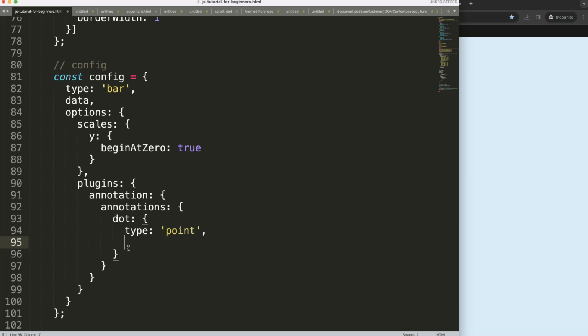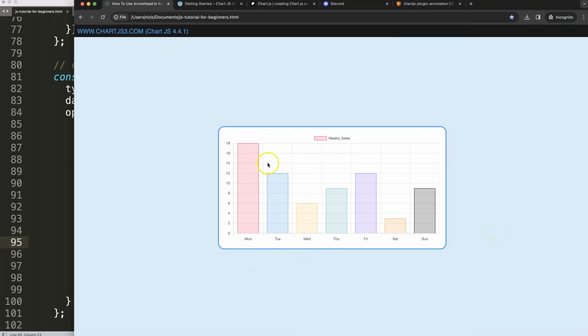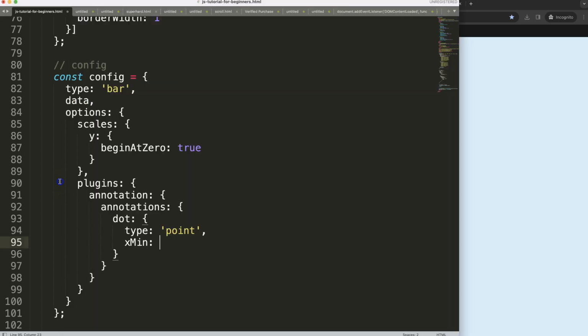Then we have to put in the coordinates. Here we're going to say the xMin value. In this case, where exactly do I want to start? I want to start at 16, but on this specific line on Tuesday. So this is 0, this is 1, and between would be 0.5. But let's first put it on 1, and then we can see afterwards. Then we say xMax, the maximum value will be 1 because we don't want to move this.